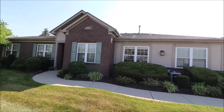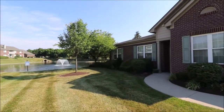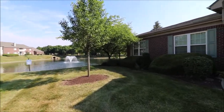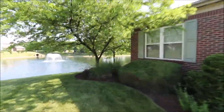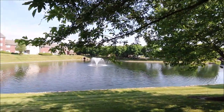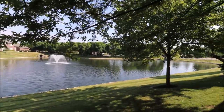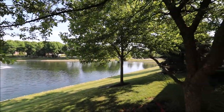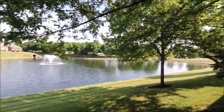This is an 1,800-plus square foot ranch condo, two-car attached garage, and yes, this is waterfront. We're going to walk around here to the side. Brick, newer construction here, and what a great setting. There is a Florida room over here to the right that overlooks the water, and we basically have a direct fountain view here. Just a great setting — almost feels like you're at a condo in Florida on a vacation rental. Just a magnificent setting here.